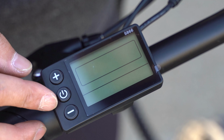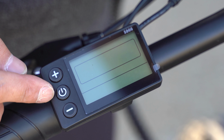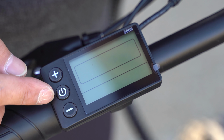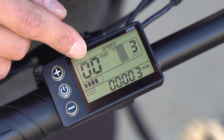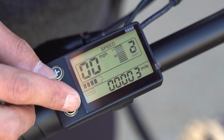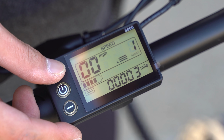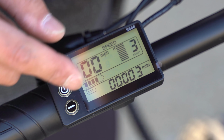For the display, there's 3 buttons, a plus, a power button, and a minus button. In order to turn this on, make sure that the switch is on the battery, and then you can press and hold the power button until this turns on. We can see the current speed in miles per hour. This is the pedal assist level, 0, 1, 2, 3. This is the odometer, and I currently have 3 miles.